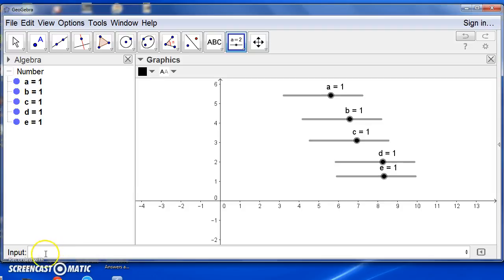We're now going to make a function f of x equals a times x raised to the fourth power plus b times x raised to the third power plus c times x raised to the second power plus d times x plus e.